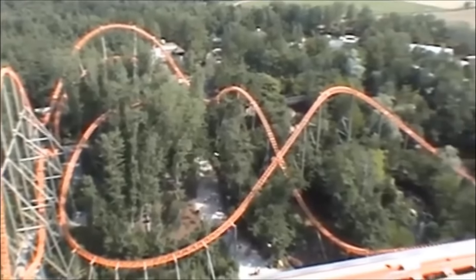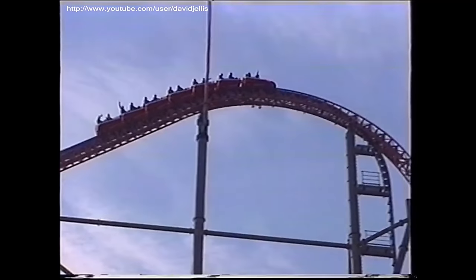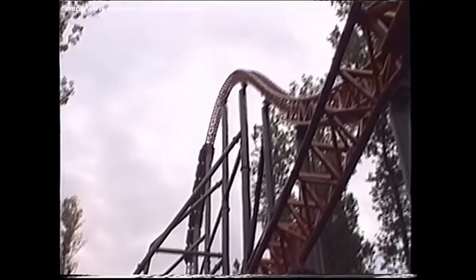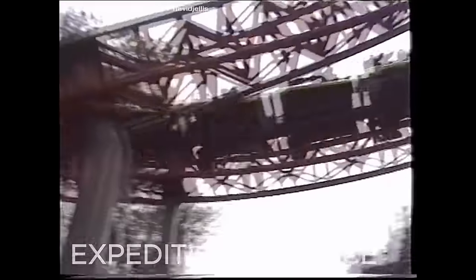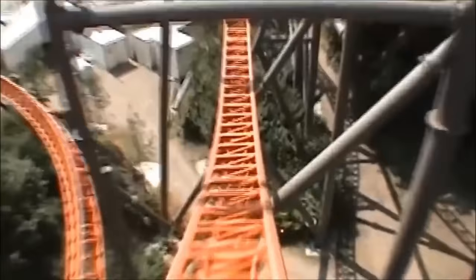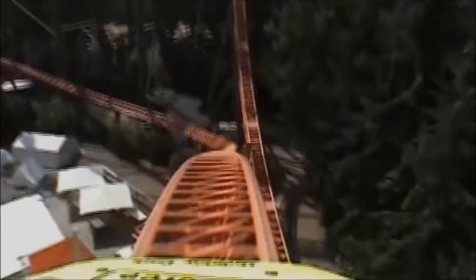To finish 2001 would be a smaller stature mega coaster for a small holiday park in Germany. While the stats didn't stand out as much, it would be widely regarded as their best design to that point — even to the point of its designer Werner Stengel claiming Expedition G-Force to be his favorite design. Using the same cable lift developed for Millennium Force but at nearly half the height, this ride would begin with a wicked twisting drop and provide an incredible layout filled with airtime and laterals through the woods.